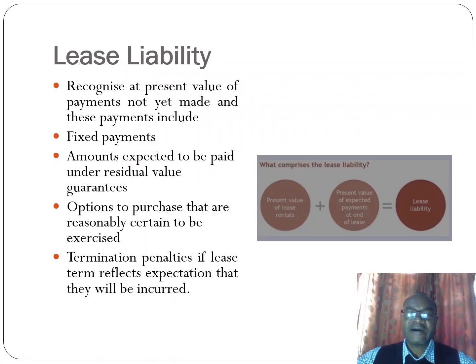Lease liability account. What comprises the lease liability? IFRS 16 gives us the guidance. We should recognize lease liability at present value of payments not yet made, and these payments include any fixed payments according to the lease agreement, amounts expected to be paid under residual value guarantees, options to purchase that are reasonably certain to be exercised, termination penalties if the lease term reflects expectation that these will be incurred.